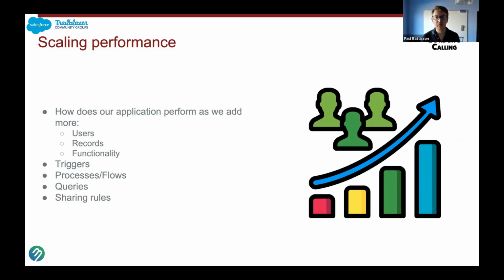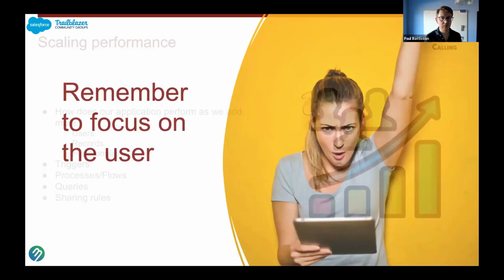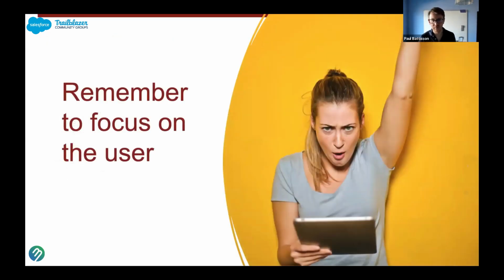So the golden rule I like to follow when working with any of these things is to always think about the user. Focus on what the user cares about, not what you're going to care about. If we sat down together and went through that same example of lowering the heap size, that's wonderful, and we can all sit there and pat each other on the back. But it's only if we could lower the time that it would actually show to the end user that we should care. So focus on what the user wants.